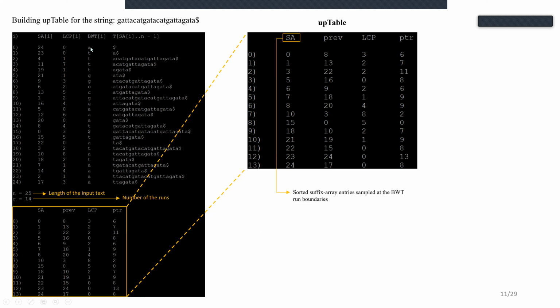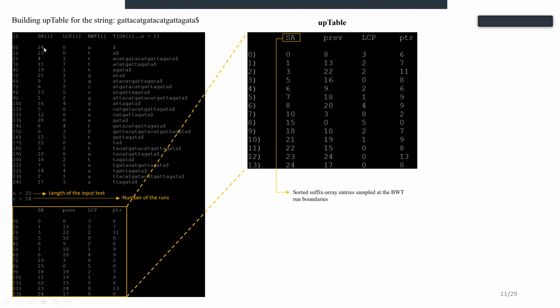We can see that if we store the position of the actual value of SA of I in that run boundary, and in each of the run heads, we store the SA of I value of it.